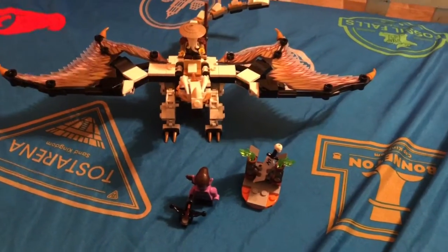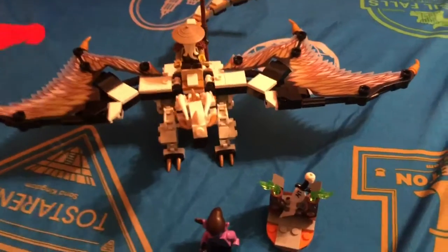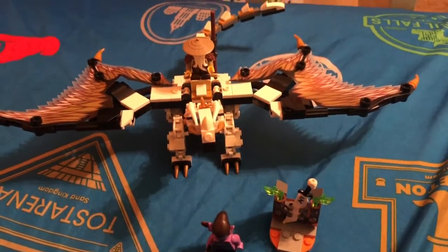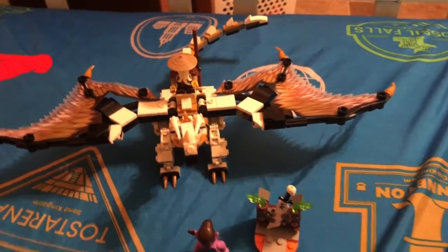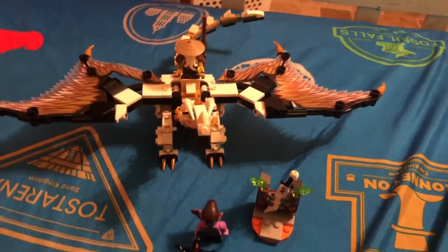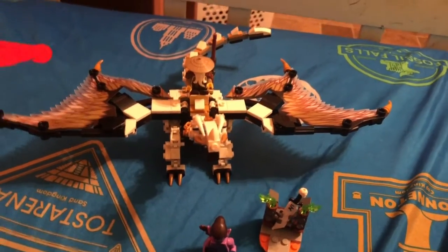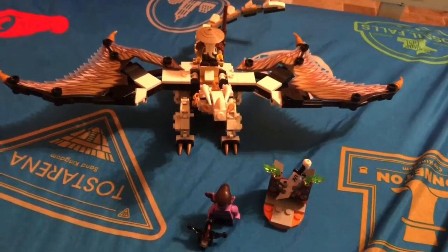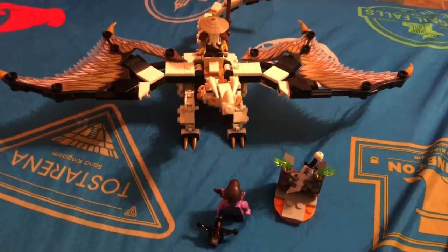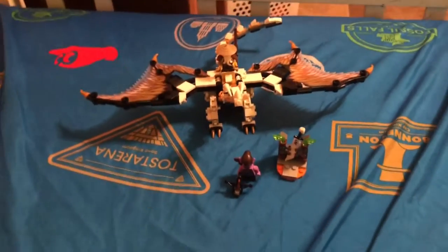Now we're gonna get into the overview. So overall, this set is great for many reasons. If you want a good dragon build, this is a good set. If you want good minifigures, this is a good set. If you want a good value, this is a good set. And if you just want a cool set overall, this is a good set to get. It's got nice minifigures, great build, a collectible. There's not really much you can do.